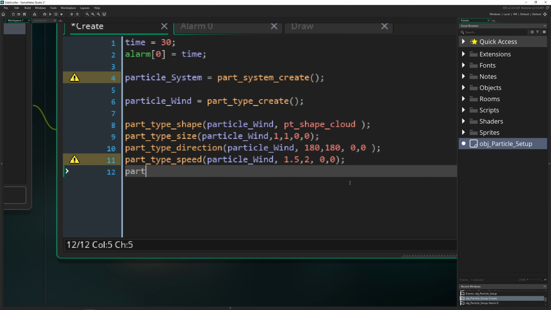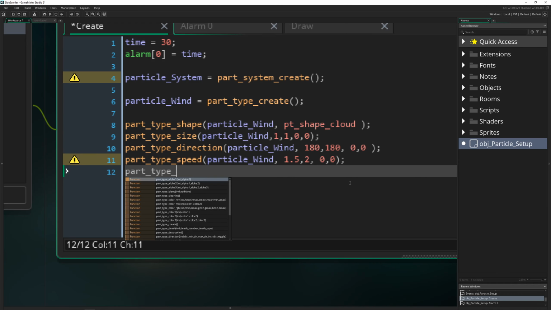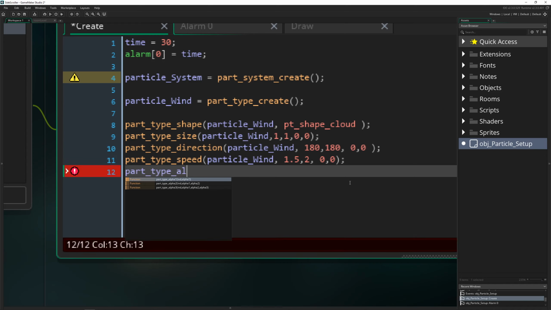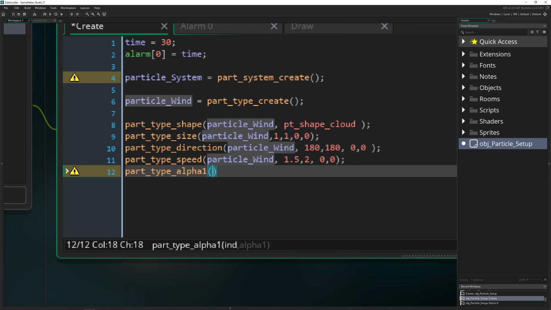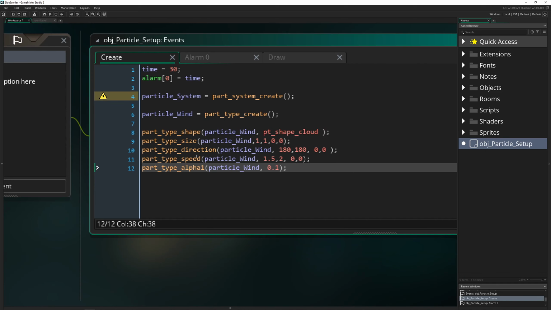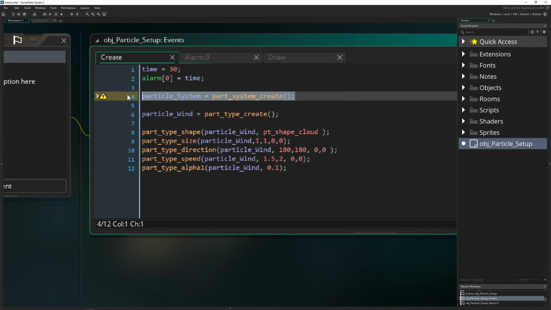Then we want to give it an alpha, so basically the transparency. And then of course you have 3 different kinds of alphas. Here we just go with 1. This is good enough for us. Later on we will have a little difference in this regard, but here once again, this is the easiest part. And then, what do we put in? 0.1. This means it is 10%. If you want to have it even subtler, then we go for different values, but hey, let's start with that. And for now, we have just created our particle system.